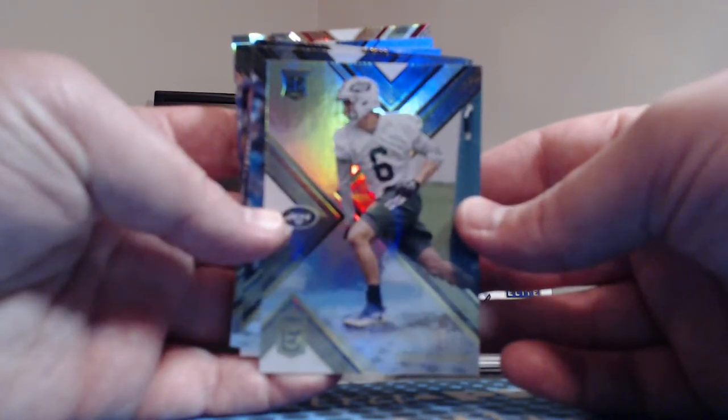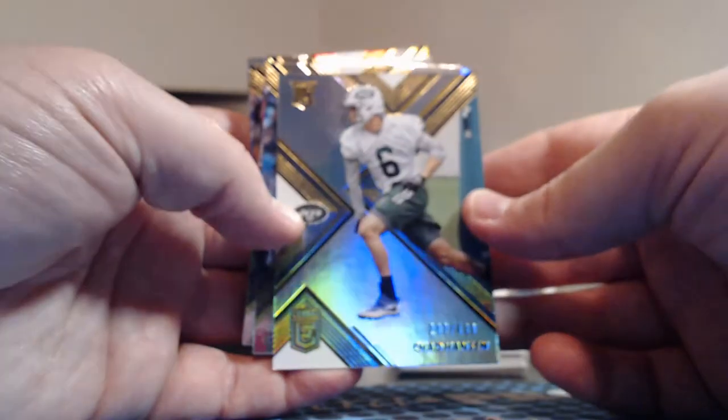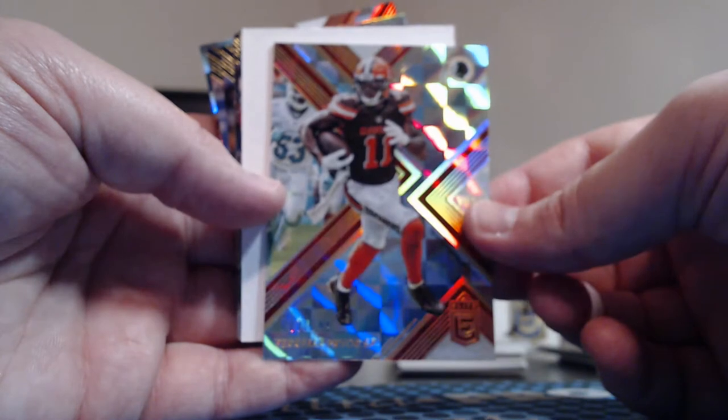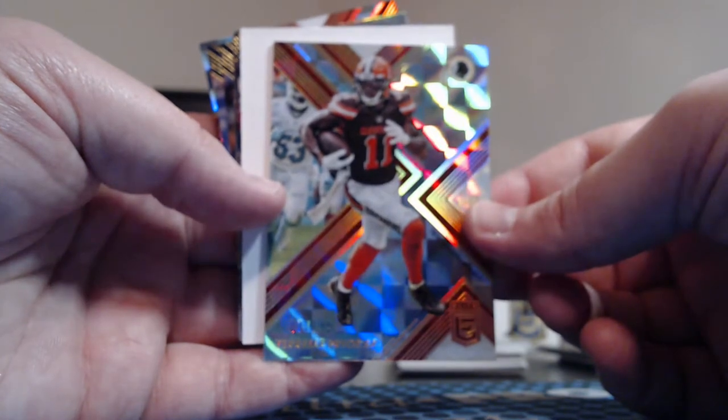282 of 499, Chad Hansen. That's why, when the people that do eBay breaks list them, they say you're guaranteed to get a business card signed by the breaker. As long as everybody gets a package, it's technically fair and on the up and up. 107 of 149, Terrelle Pryor for the Browns.